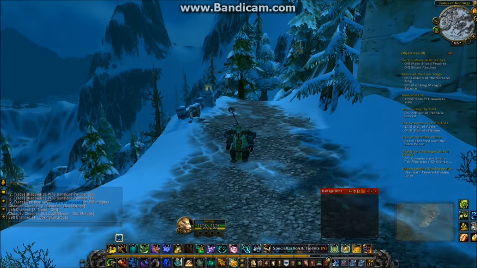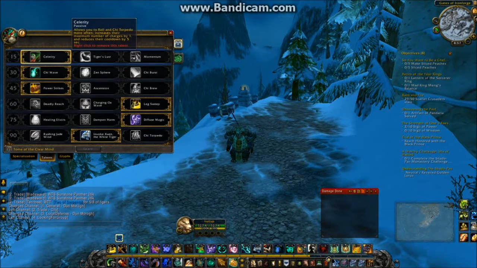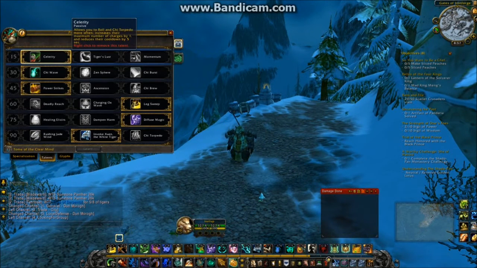First of all, I'll be going over the talents. Firstly, I chose out of the three talents here Celerity, which basically gives you the extra roll and reduces the cooldown of all the rolls by 5 seconds. And I chose this over Momentum. Tiger's Lust is more of a PvP thing, and I chose Celerity over Momentum because in raids you're forced to quickly dart around the arena which you're fighting in, and Celerity gives you that extra roll, which in my opinion gives you that extra speed bonus to move around the map a lot quicker, and that's why I chose that talent.